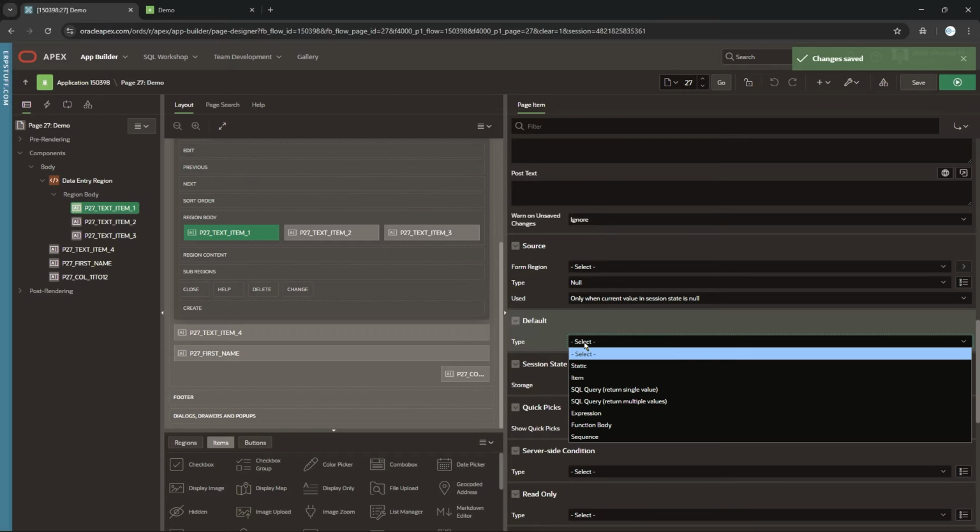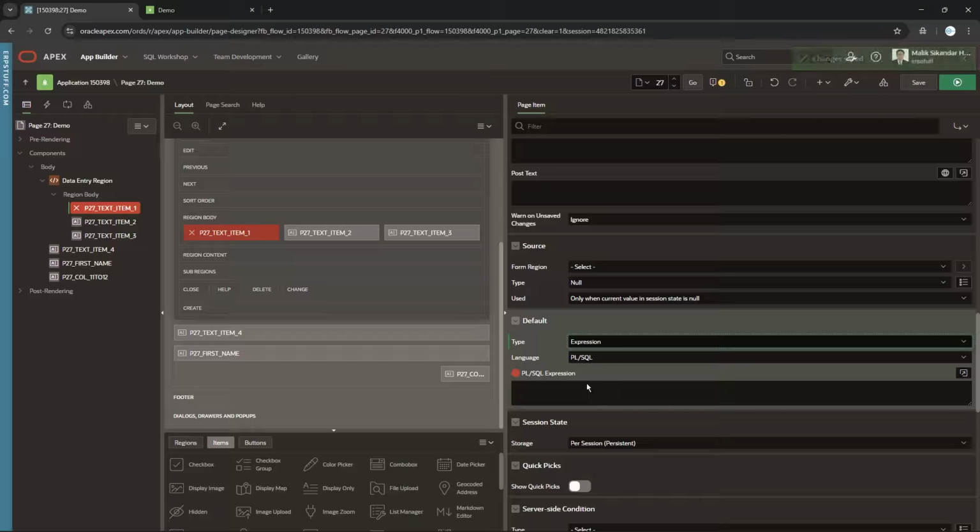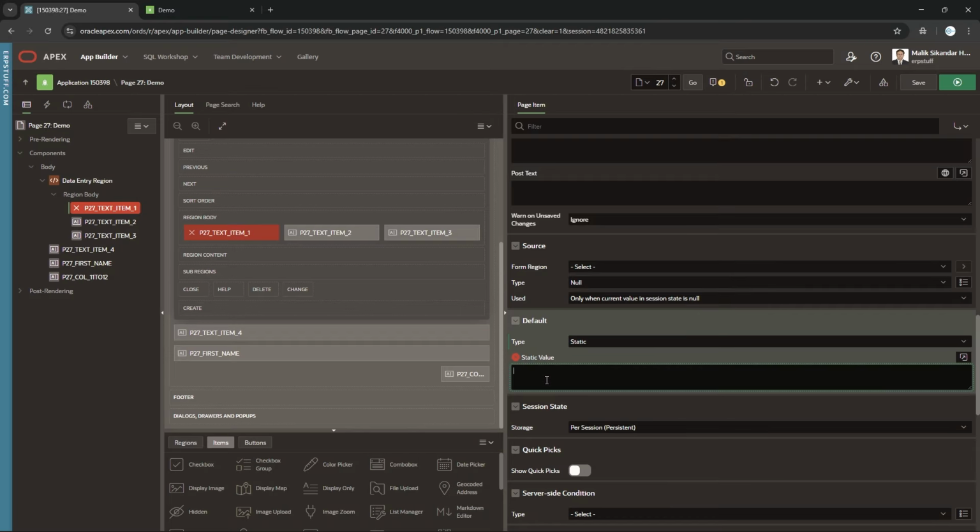I had even requested the Oracle Apex team to give some tick or something. I don't know why they were not comfortable adding such options. They were talking about zones and so on, but at the moment you will have to do it this way. So you go to expression, sysdate. This is how you enter it. And for text, you say static.